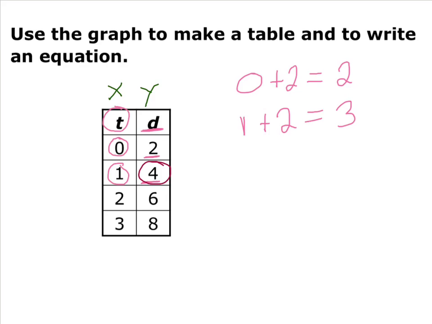Okay, so now we need to go back and reevaluate what we were doing to this first one right here to get 2. What else can we do to 0 to get it to be 2? Well, I guess we could multiply it times anything, because that'll give us 0, and then add 2 to it, and that will give us 2. But that doesn't help us much with the 1 down here. So let's take a look at this one right here. Okay, because I need it to equal 4.